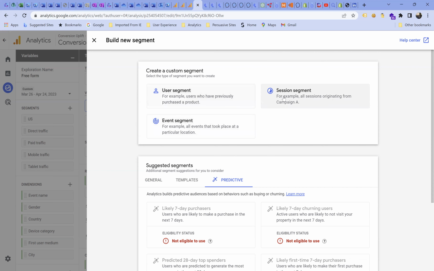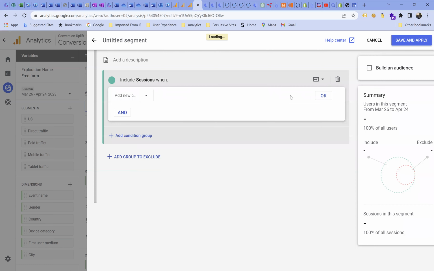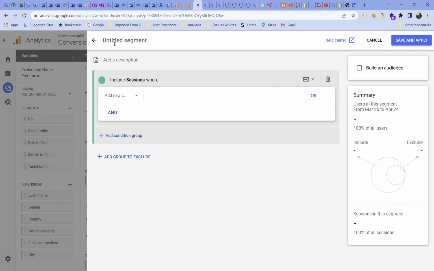Okay, so what we're going to do is create a session segment to look at LinkedIn users that view Google Analytics blogs and view more than one page view. So we'll type in LinkedIn GA blog x2.